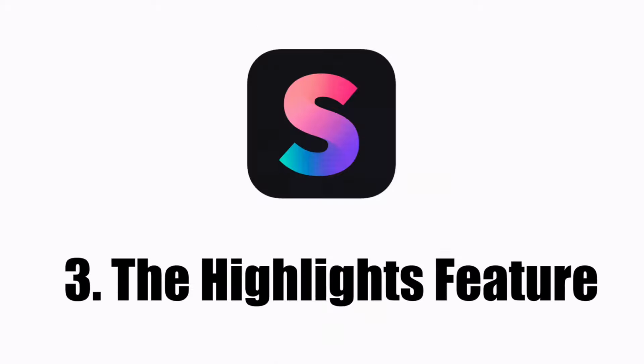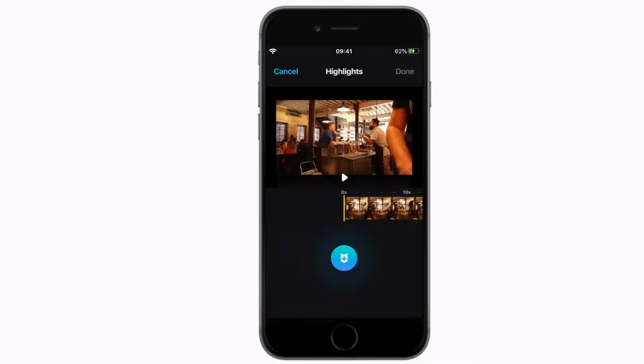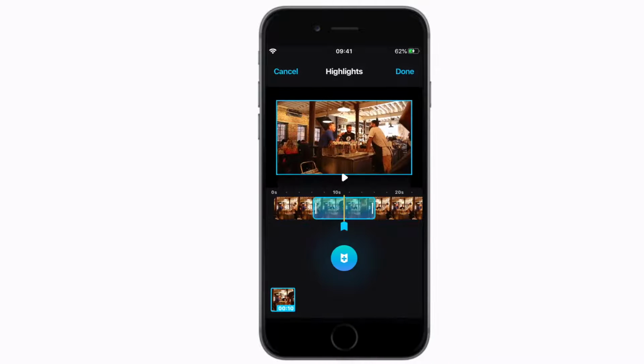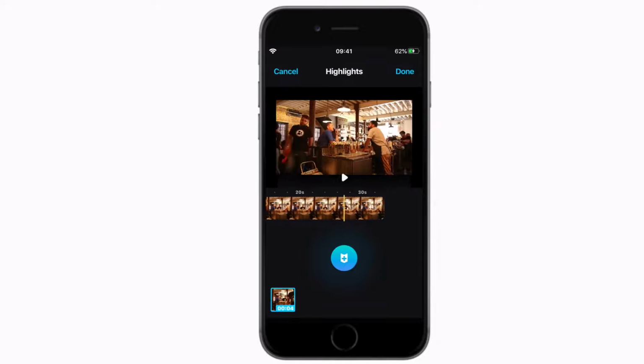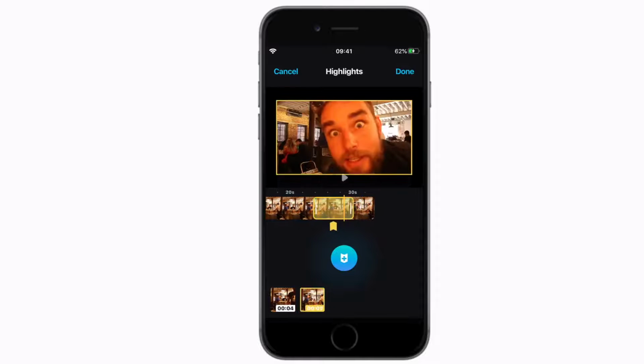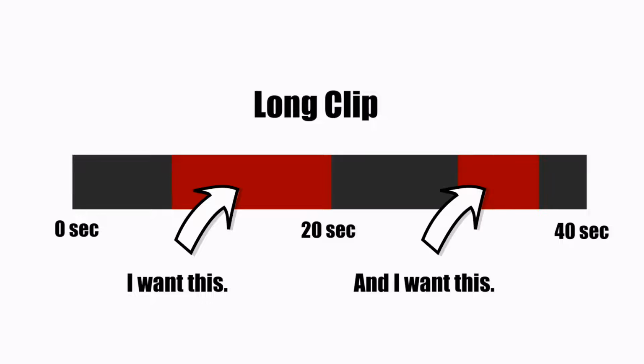Now I'd like to introduce the new and improved highlights feature in Splice. When you tap on one of the clips in this album view, it will go over to a new screen. In this screen, you can scroll through the clip, and when you see a part you want to keep, you hit the button. You can adjust this highlight by dragging the end bars narrower or wider. You can also select more than one highlight from a single clip. You'll need this tool for clips where you want to have more than one part extracted. The album cleanup process that we showed you earlier can't do this.